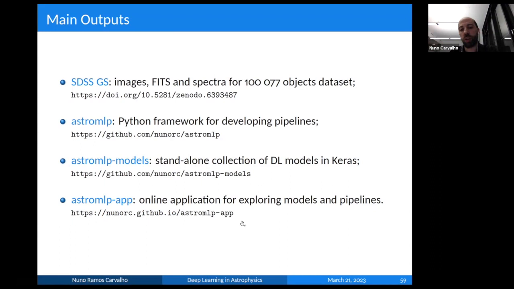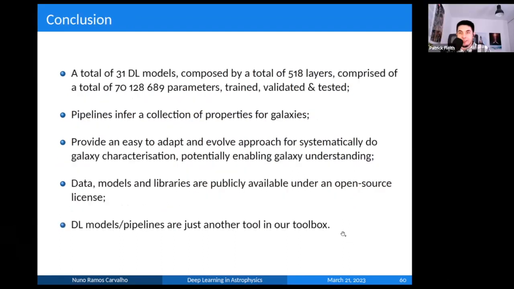And finally, we also have the code for the application online in a GitHub repository. All the things that I discussed are available there. I hope this answers Nuno's question. Yeah, I think that's super great. We have a repository for the code, for the models, and also for the data. What a data scientist's dream.